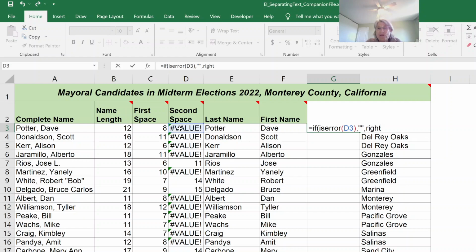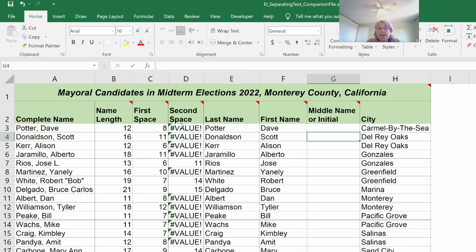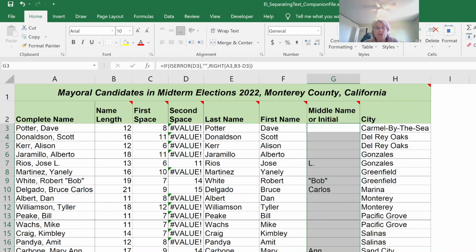Otherwise, we can use the RIGHT function and extract characters from the right of the complete name, and the number of characters that we want to extract is the length of the complete name minus the location of the second space. And then we need to close up our IF function, and we have our finished results.